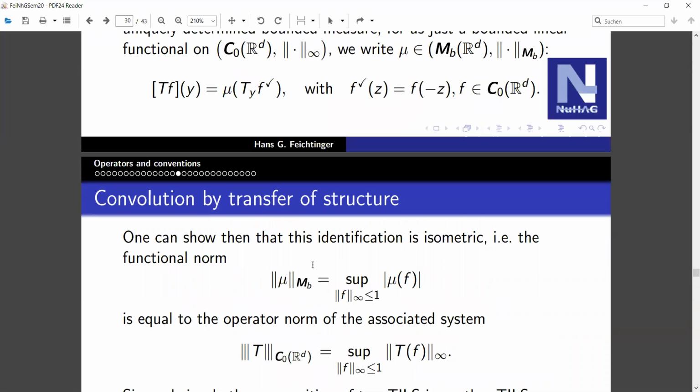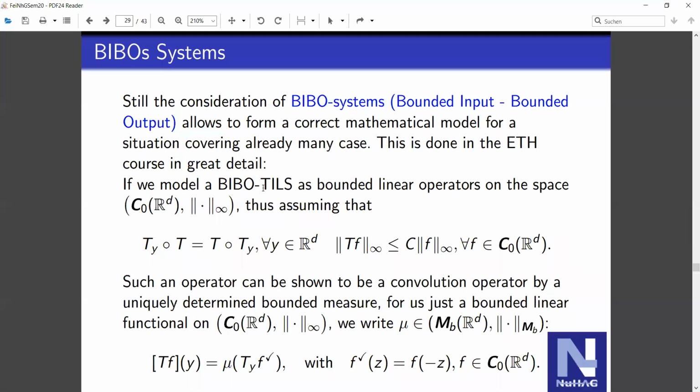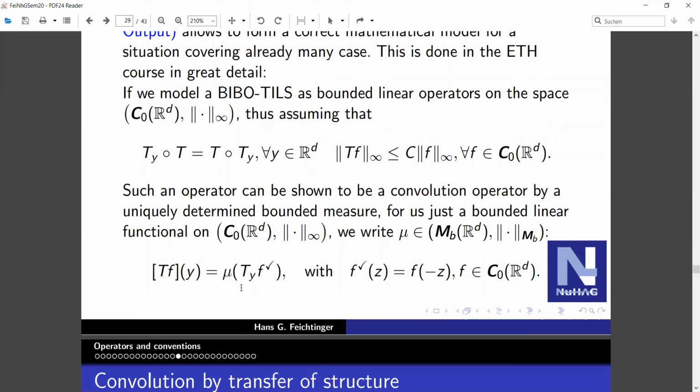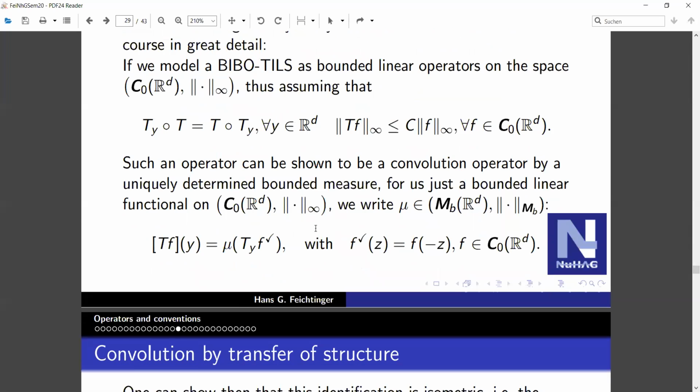Now the trick is, if you look at all these systems, these are invariant systems, it's obvious that they are closed under composition. Two operators put together are again bounded, and again, by the iterated convolution law, they commute. So if you give me two bounded measures, I produce two convolution operators by this rule. Then I compose those, and then I get back some system, and that can be represented by some uniquely determined measure mu, and that's what I call mu1 convolved with mu2.